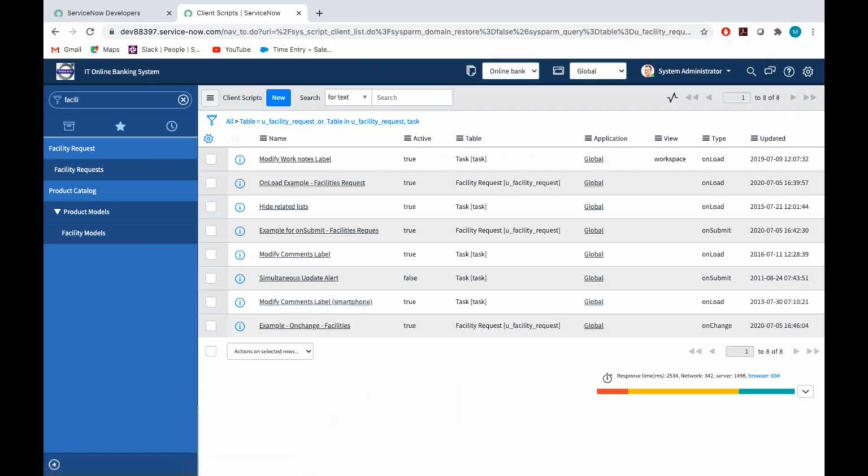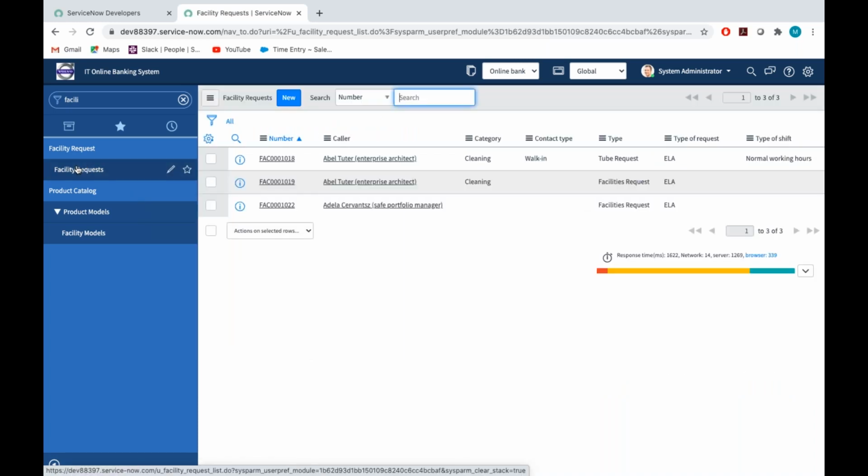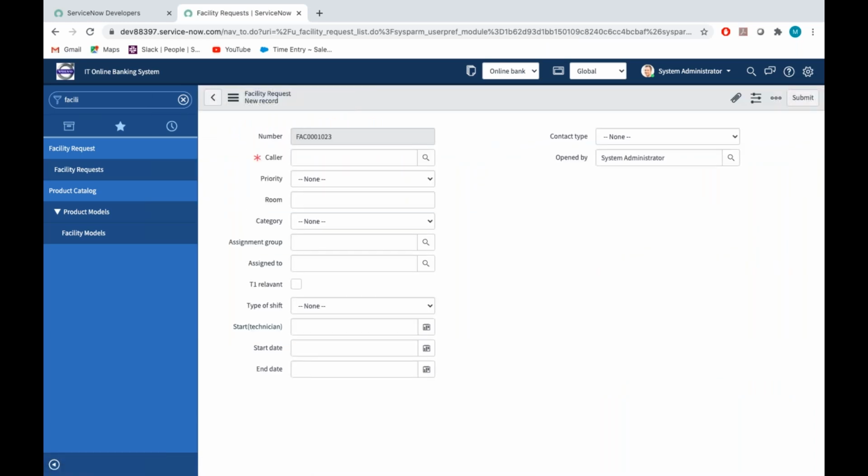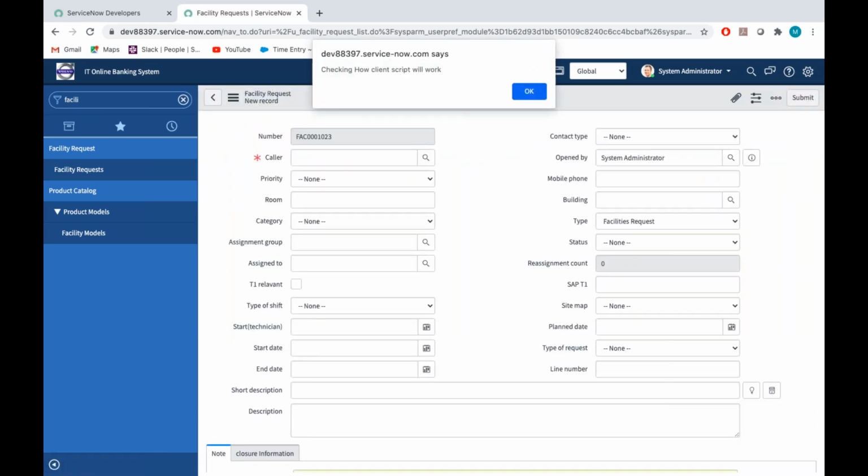And we have some values in onChange, so we should know that. Go to the facilities request. At the time of loading the form, you will get one pop-up, the onLoad client script, checking how client script will work.